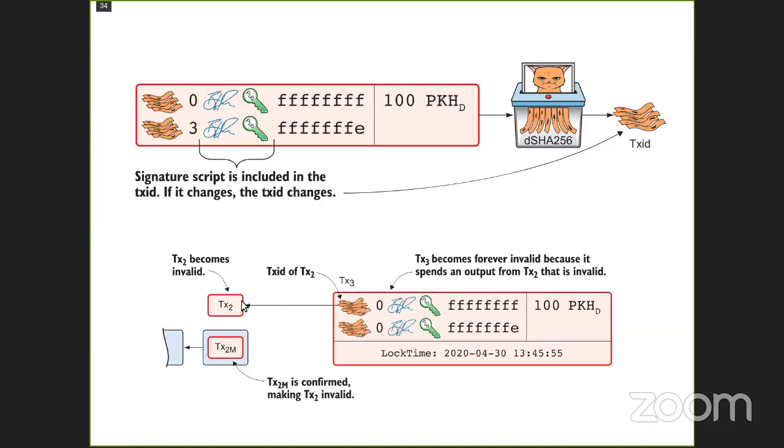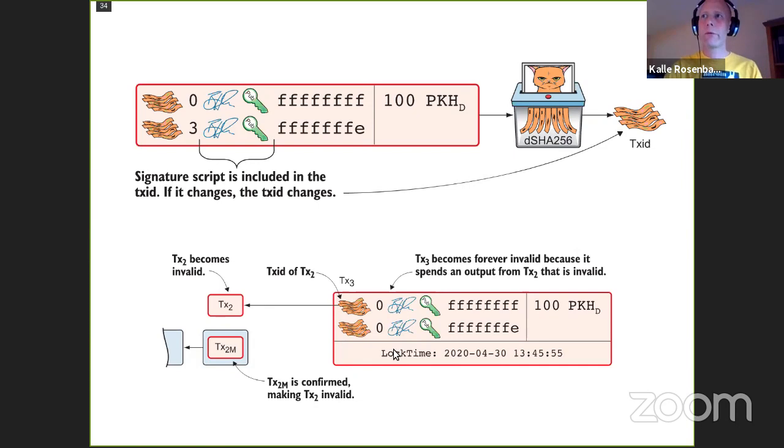So it's mainly an off-chain problem, right? Yeah. It's only a problem for this particular instance of the contract. Okay. So the blockchain is fine, and everybody else's contracts are fine, but this particular contract is broken because of transaction malleability. So transaction number 3 will get relayed, but if it's in the same mempool from the miner, and the miner doesn't have transaction number 2 and has transaction number 2M, it will be rejected, right?